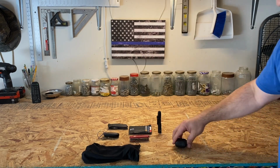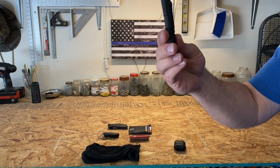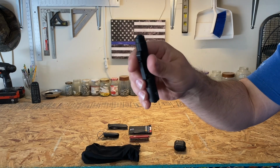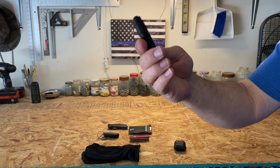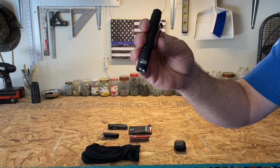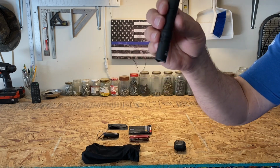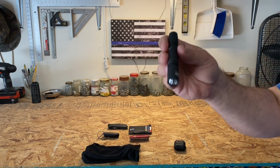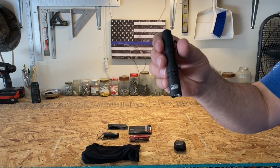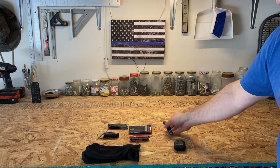So I have AirPods. Although I do carry a flashlight on my duty belt, I carry my spare EDC flashlight that I carry with me everywhere I go in my side pocket of my uniform pants. Again, this is the M&P Smith & Wesson. I did a review on this, my last video about a week ago. So go check out that video if you want to know the specifications and how well this thing works. But I do carry this with me. Two is one, one is none. I use that same rule. It doesn't matter if I'm just out and about. I use the same rule while I'm at work.